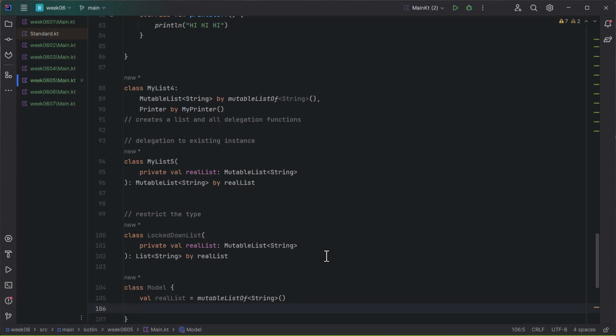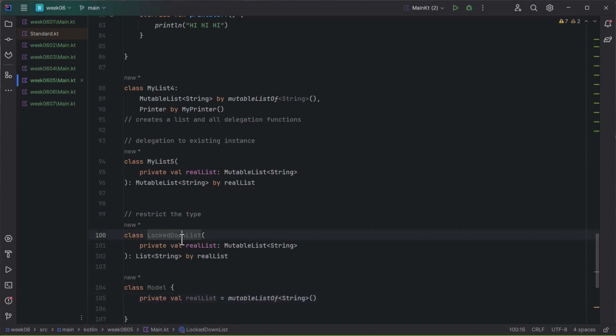And then maybe what we want to do is only let it be mutable inside of this model. Nothing outside the model should use it. If I define it as I have it right now, anybody can say model.realList.add and add stuff to it. I want to prevent that. So the first thing I need to do is make this sucker private. So this means that the only people who can touch realList itself is the model.